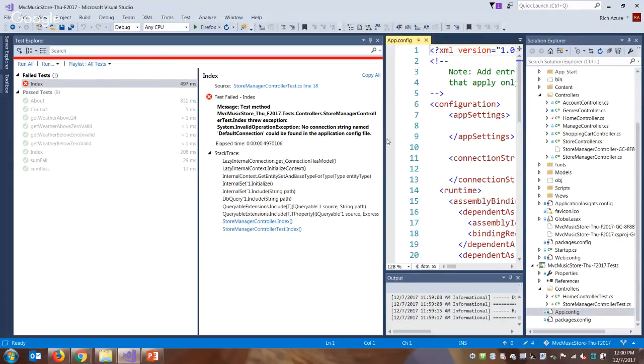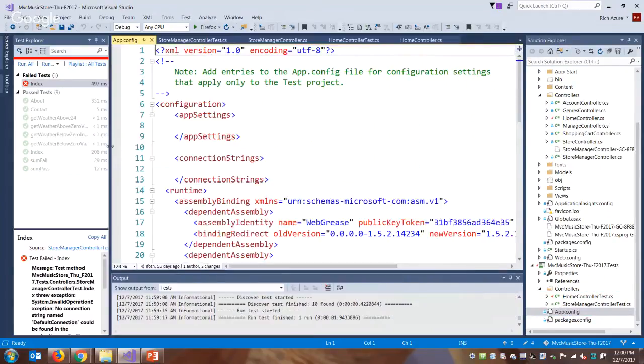So it's looking in this section here. We have a connection string setting. So we could make this error go away by copying and pasting our connection string called default connection in here. We could do that, but we don't really want to. Why do we want to leave the database out of this? We kind of talked about this earlier. Alex, I'll let you answer because you asked the question.